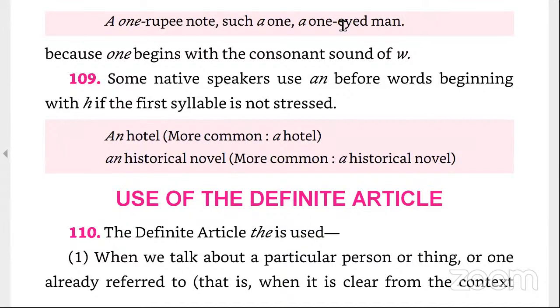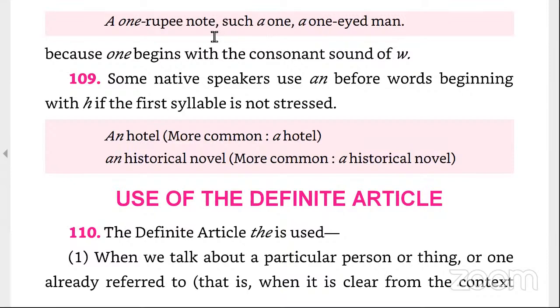So till now, everybody must have understood. Yes, sir. Well, sometimes native speakers use an before hotel. Most of the times, the word hotel begins with the H sound. Hotel, hotel. But some native speakers use an hotel, not a hotel. An historical novel, but this is quite uncommon use. This is not a very common use in day-to-day life.